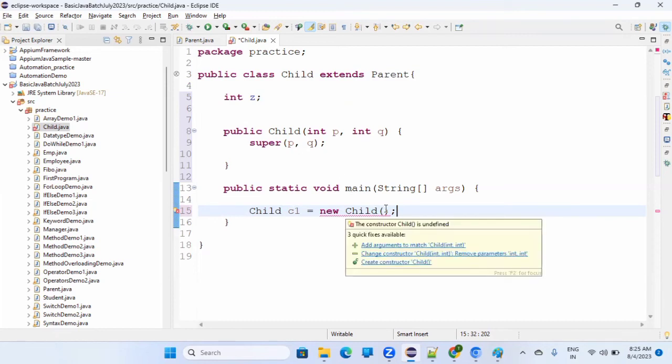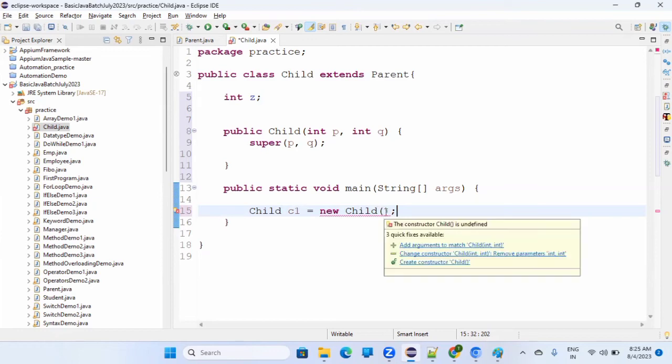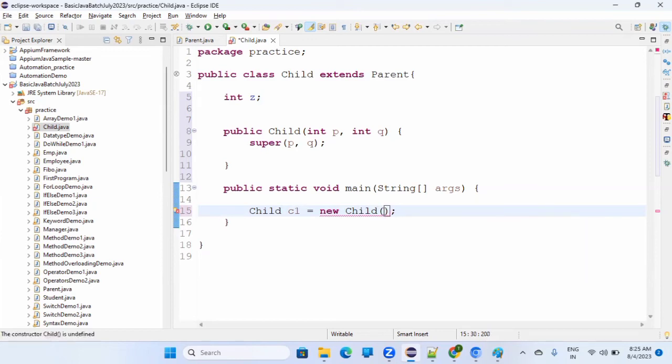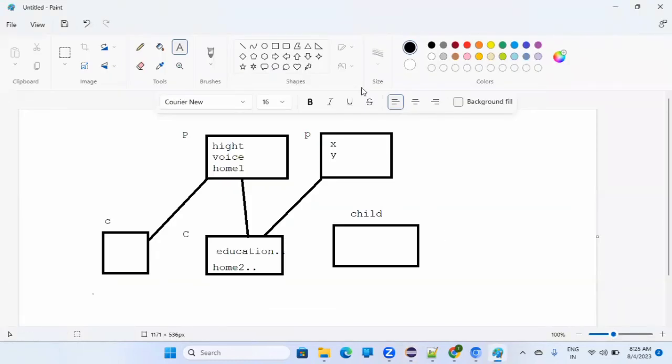Let's understand that the child now has three properties. Why am I saying that? X and Y, which will come from the parent, and Z, which is its own property.